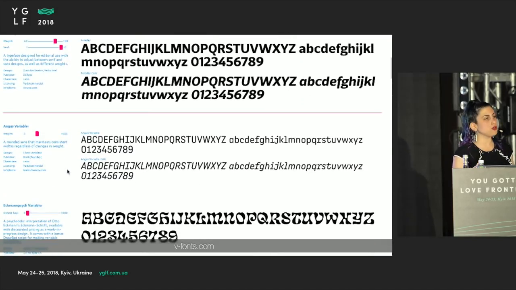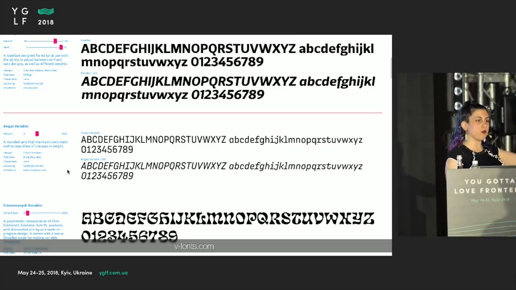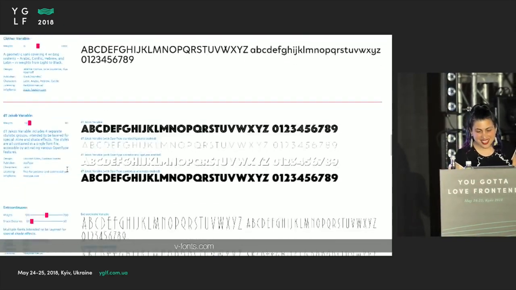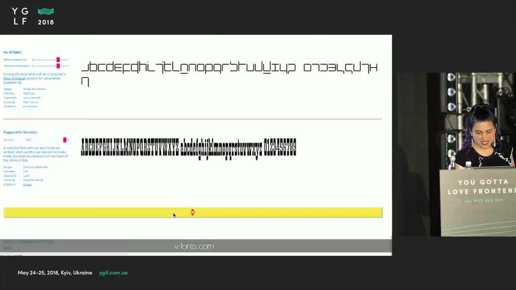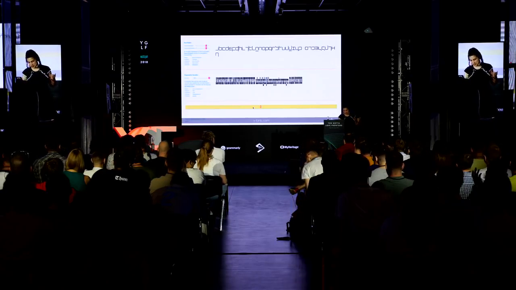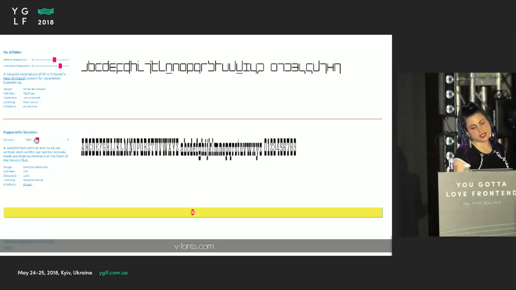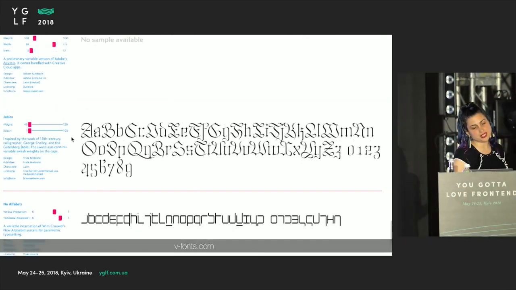There's even an emoji font here with a poop icon with the hat of the icon growing and shrinking based on an axis. Let me see if I can load this, because this website has the poop variable font as well. It's awesome. But I don't know if it will load. The Wi-Fi is a bit slow. I'm going to show you some of the others while we're waiting for it to load. You can see how this has horizontal and vertical proportion. Here it's the contrast between the strokes that changes. Here it's like the swooshiness.